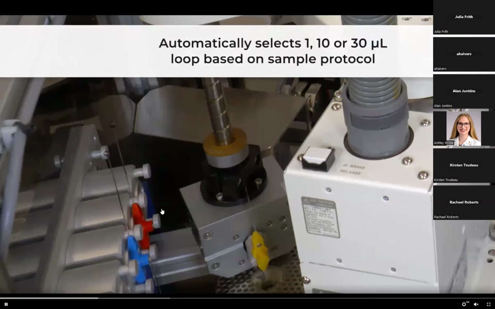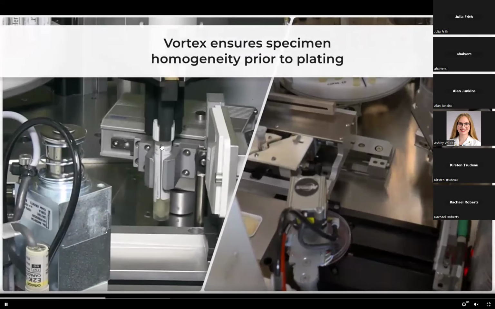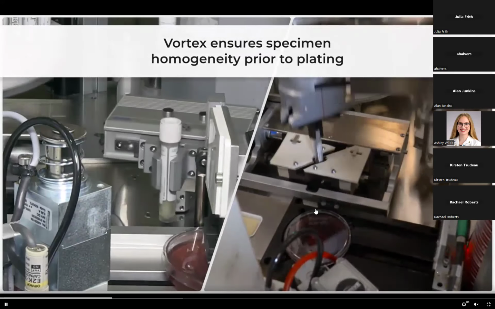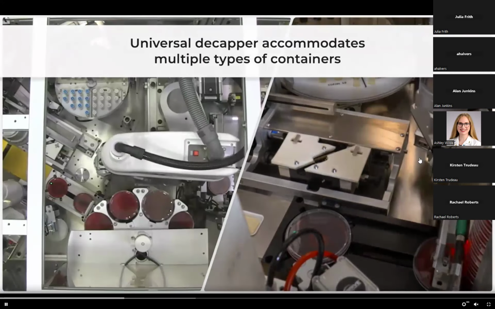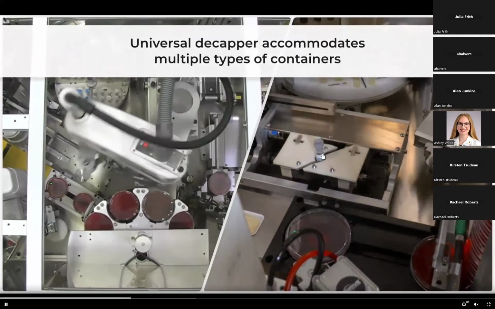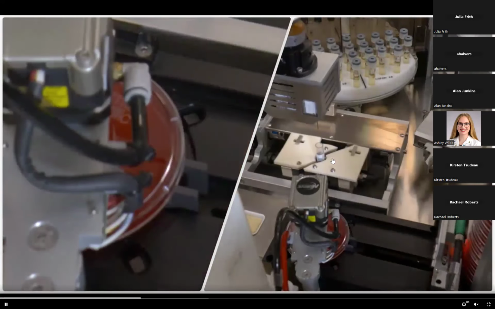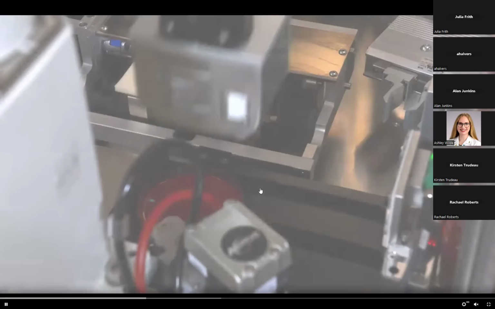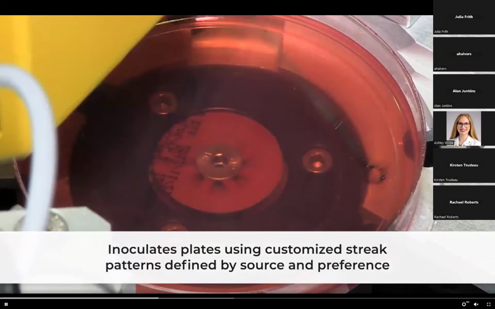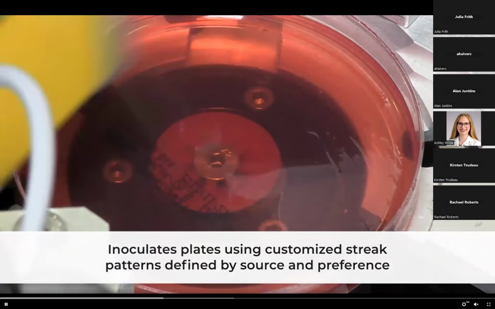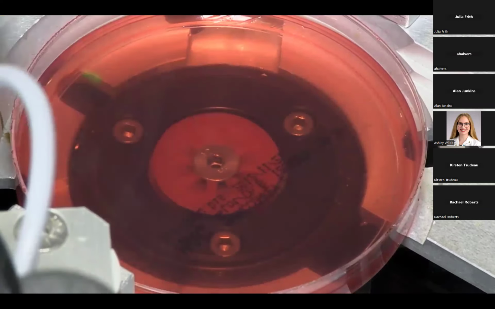So it's going to come over here and pick the size loops that we need for urine cultures. This is a little vortexer. It mixes the specimen up so we know it's nice and well mixed. Here's one of the big developments over that previous plater: it takes the cap off. They're not really showing it here, but it takes a cap off over here. There you go. It sticks the loop down in that specimen, pulls out the appropriate plates, and then streaks the specimen. This is actually pretty impressive. They do a good job without digging up the media, which humans often do. So it streaks the plate out.